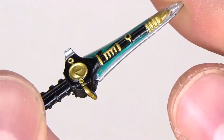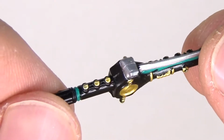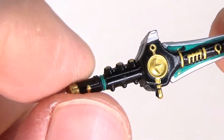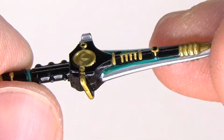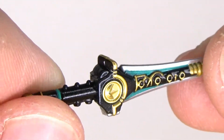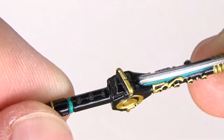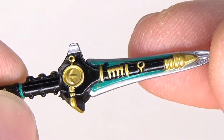And of course, like all the other ones, I'm not surprised. It's nicely detailed, it's nicely painted. I'm especially impressed with how well they did the buttons over here. And you got the dragon coin in there once more, and all the nice gray and gold metallic with a slick black. Actually, I think the black is also metallic. It's also very shiny, and there's some particles in there. That's fine. And you got even some green in there.